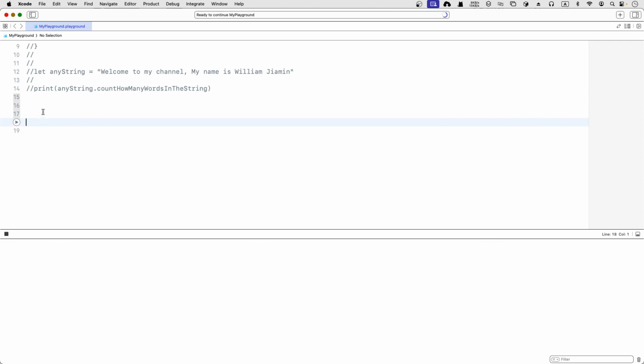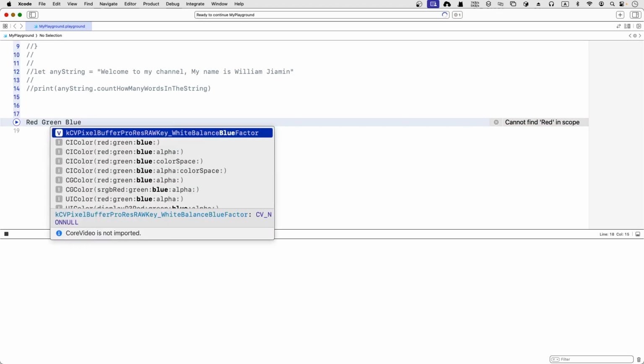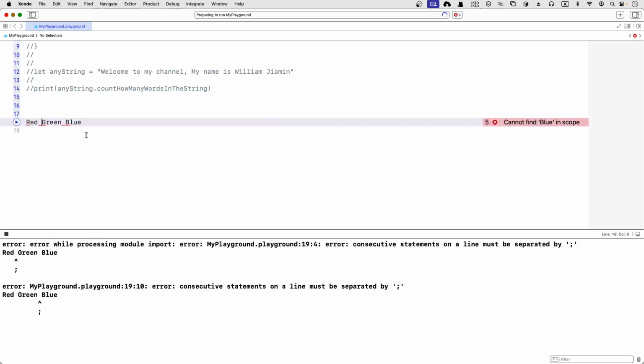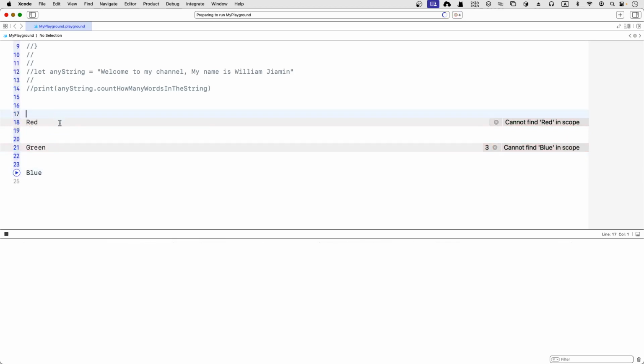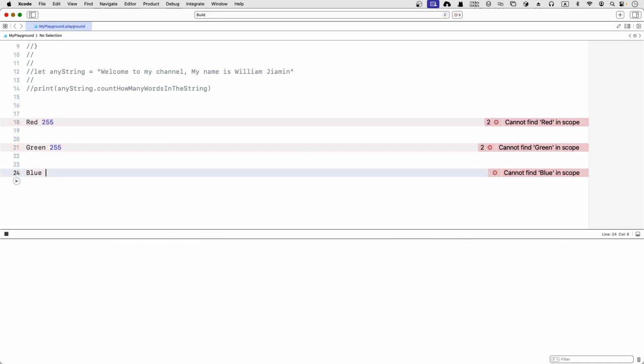So for example, you got this RGB color, which means the red and green, G, okay, and the B, blue, and the RGB color is just a mixture of the three. And if you want to initialize that, say for example you want to initialize red equals to 255 and green equals to 255 and blue equals to 255, you can actually do that.